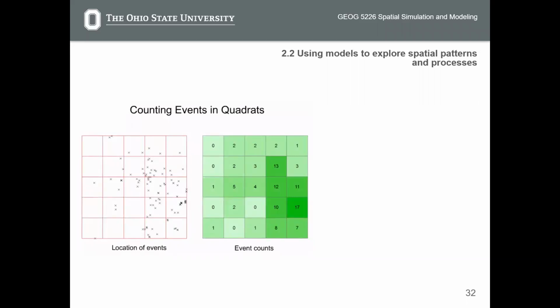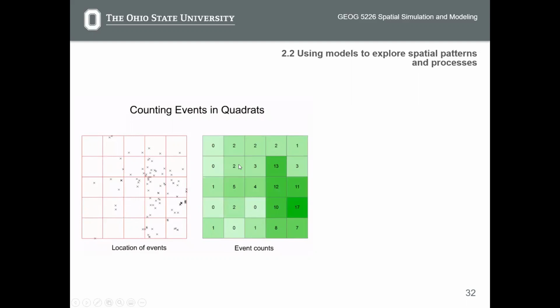The special part of first order structure is that the intensity of events varies across space, right? So the simplest way to address this structure is dividing the whole space into small cells, right? We have 1, 2, 3, 4, 5 by 1, 2, 3, 4, 5. 5 by 5, 25 quadrants in this space. And each small black cross here represents a specific event, right?